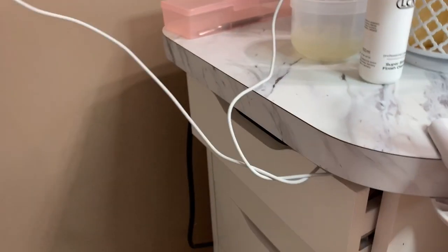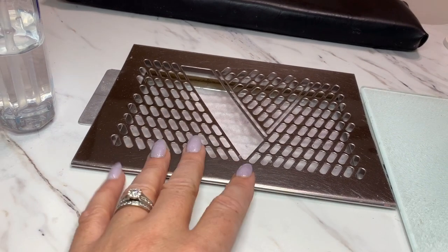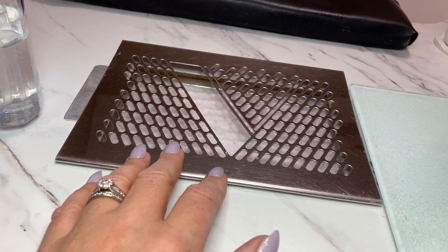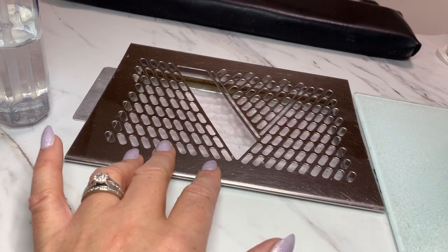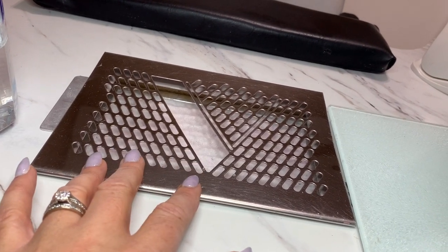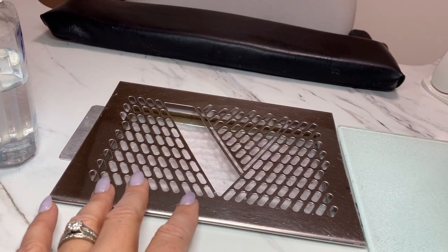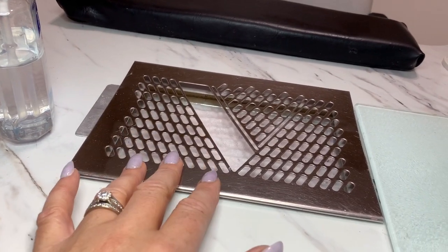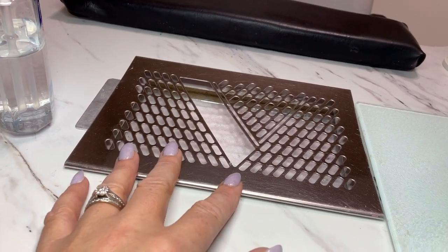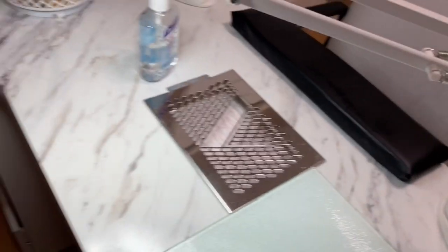Going over here now — so that's my desk. On here is my vent, the Valentino Beauty Pure vent. It's not the best vent I've ever used — I did do a review on a McCart vent and that was really good. If I had known, I would never have bought this one because it was very pricey and I don't find it's the best. So that's on the middle of my desk.